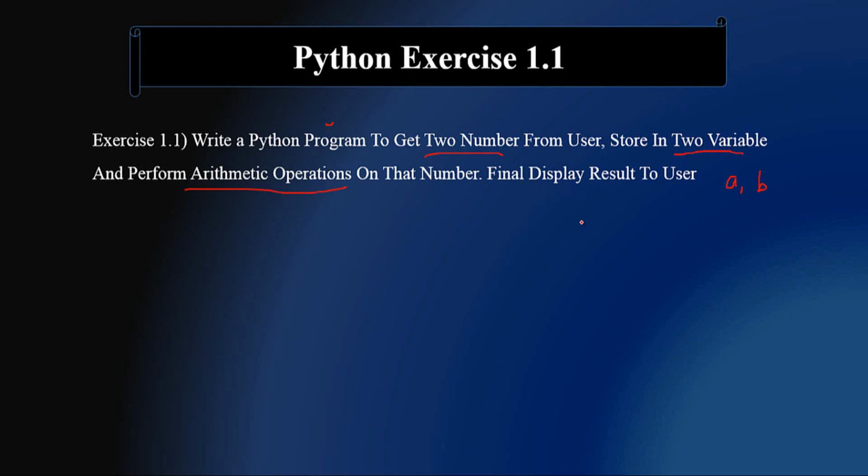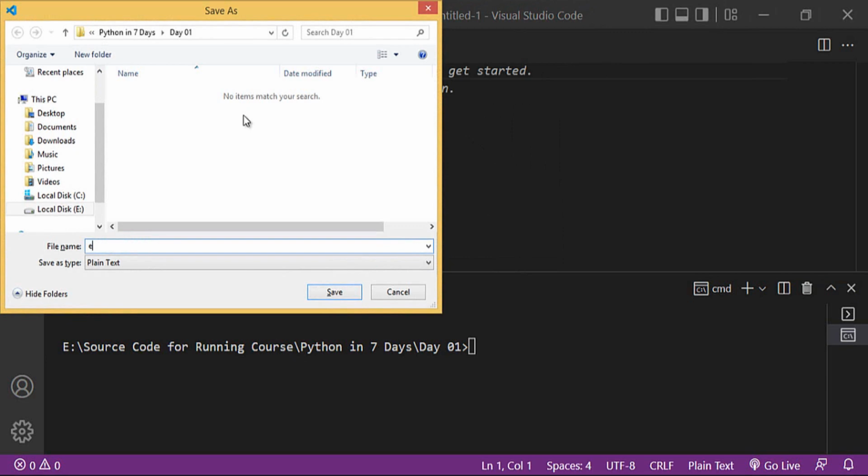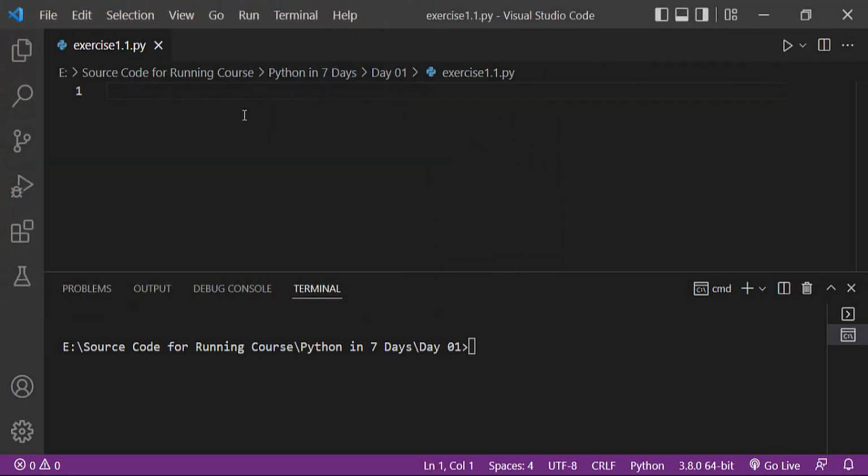I open Visual Studio Code and provide a solution for this exercise. In Visual Studio Code, I create a new file and save it as exercise 1.1.py.